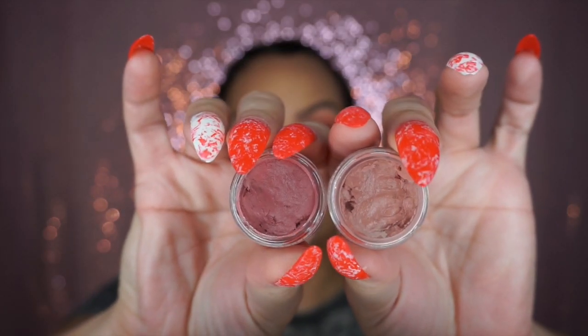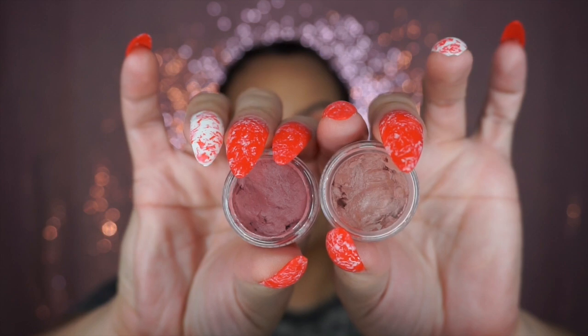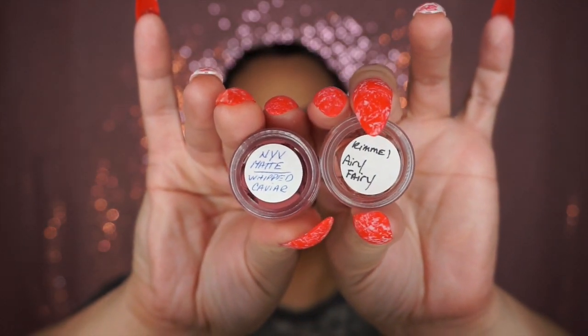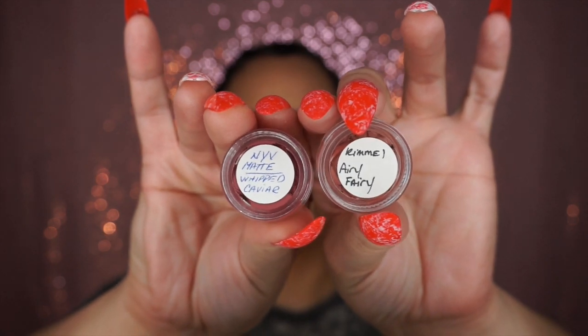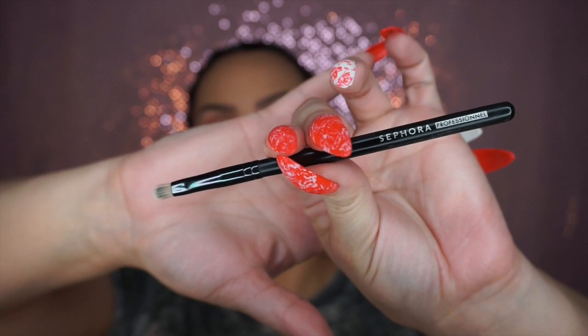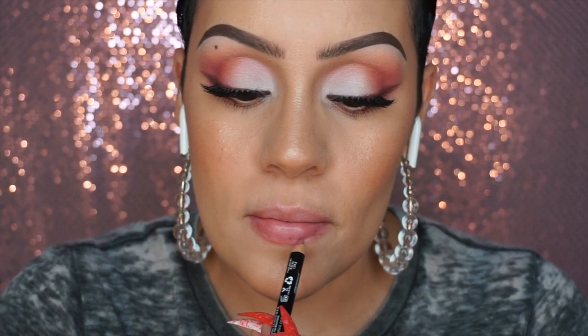It looks so pretty. For my lips, I'm going to use this Peekaboo Neutral Lip Liner from NYX. And these two colors right here, which are Whipped Caviar from NYX and Rimmel Airy Fairy. I'm going to mix those two together with this Morphe lip brush. Sephora lip brush. And I'm going to apply that to my lips.